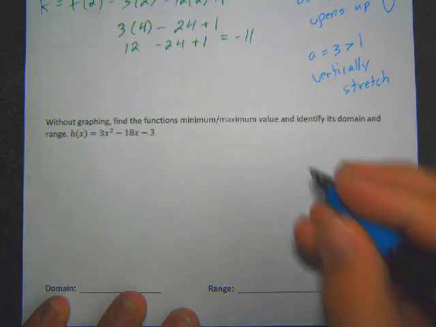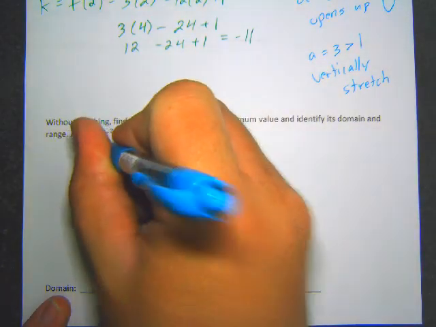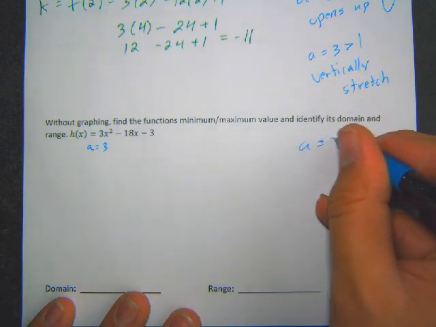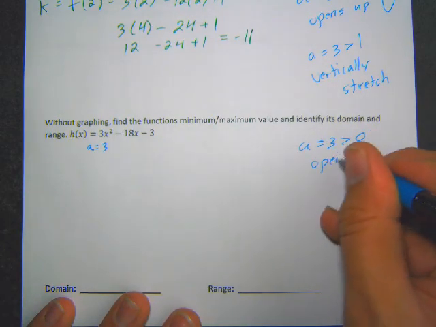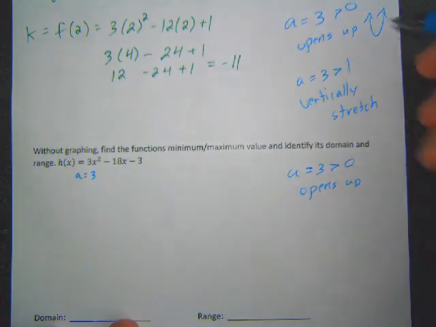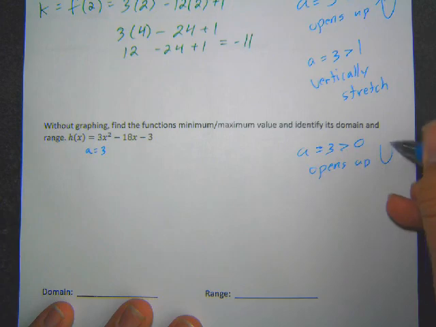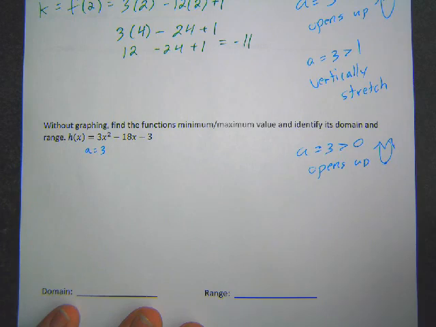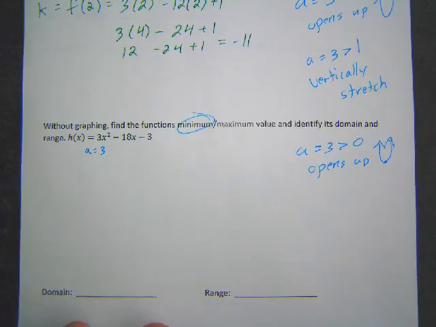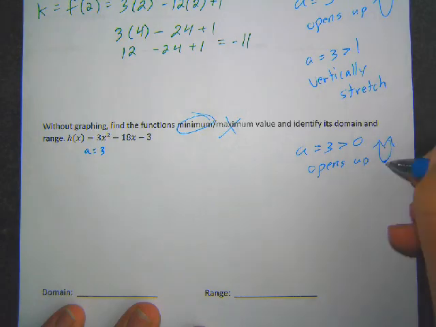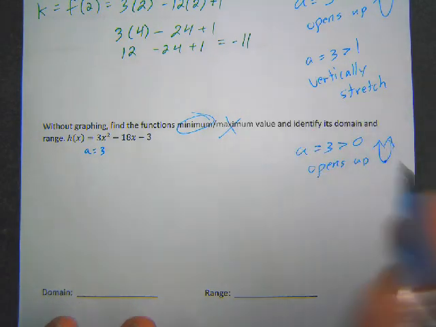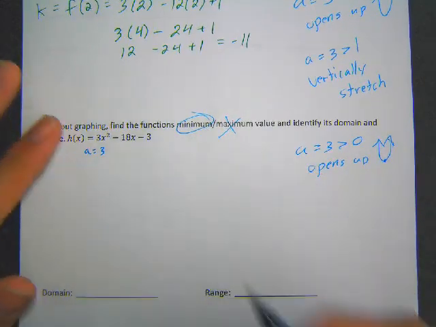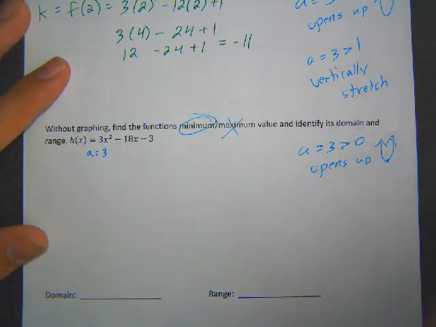We'll notice in this case that the a value, again, is actually 3. You picked the same number twice in a row. Whoops. Oh well. This is 3. And since 3 is bigger than 0, this one also opens up, just like the last one. Not a big surprise, it's the same number. So that opens up, which means it looks like this. Well, if it looks like this, the vertex is down here. We know that the vertex right off the bat has to be a minimum. So I'm not even looking for a maximum, because there is no maximum to this graph. It goes up forever, but it has a minimum. So that's why they asked for either one. Well, in this case, they want the minimum. So just by using a, we know we're looking for a minimum, and we know that the minimum will be the vertex.